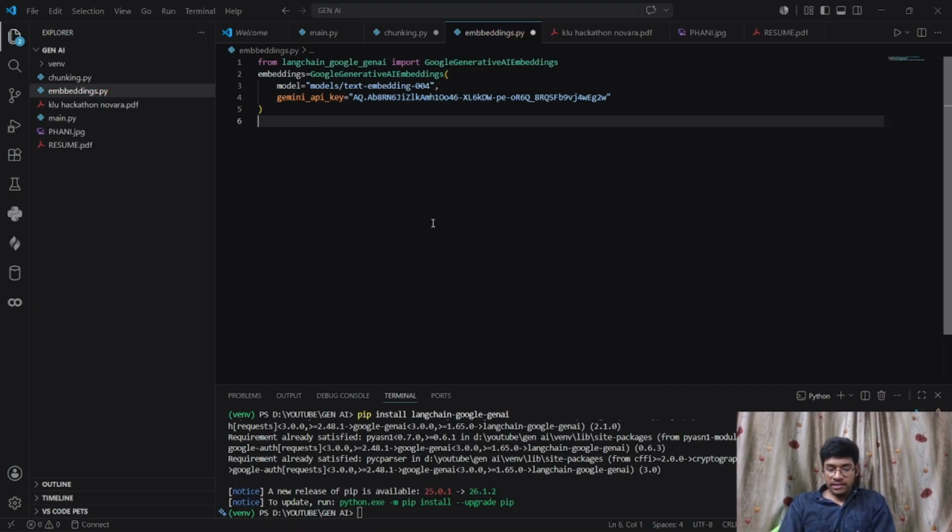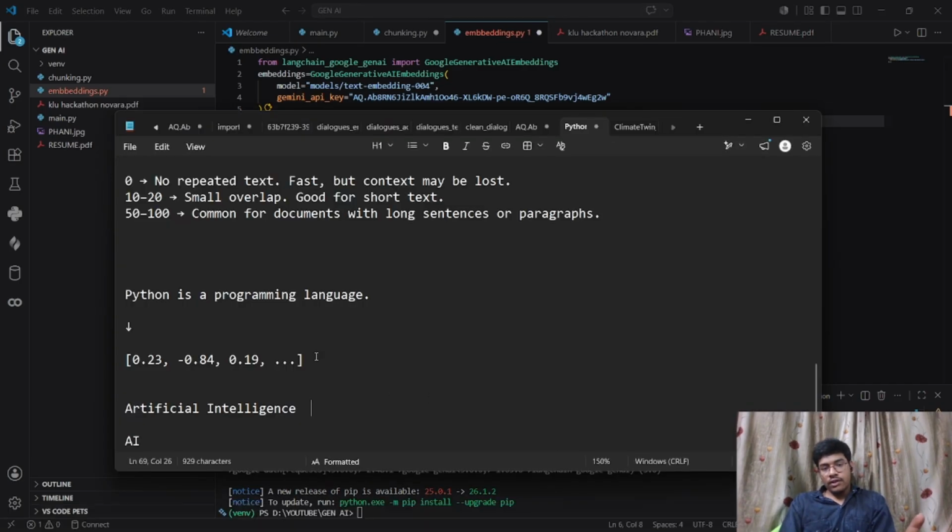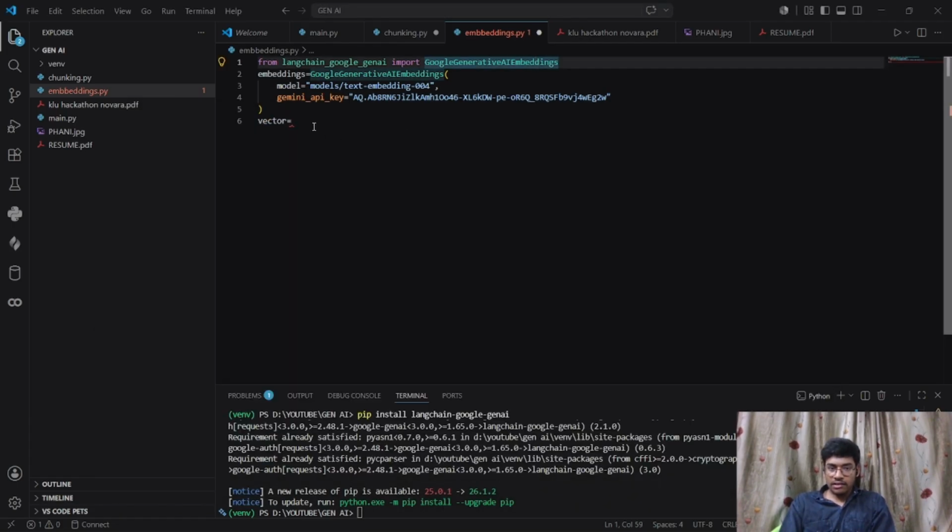Okay, let's test it. We'll create a variable called vector. First of all, what is a vector? As we saw, a list of random numbers in decimal form. This list is known as a vector. Remember it, guys.